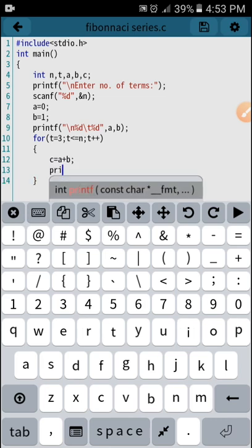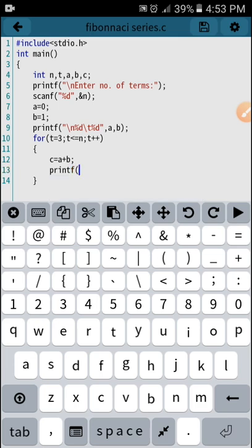And then printf, what do we print? Slash n. First this is necessary, and then slash n. You can use slash n or slash t also, so that there will be no problem with what you want to see. And then %d gives the value of what we have printed. So we just do %d and then we end it.